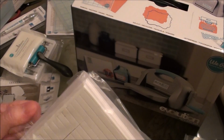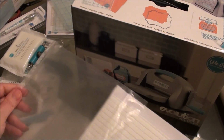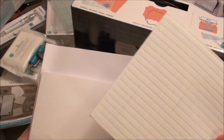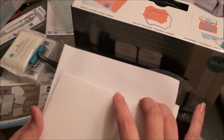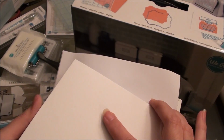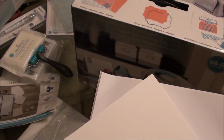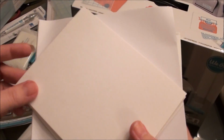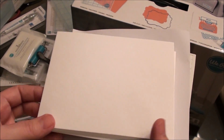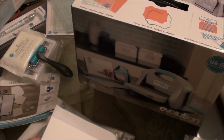Then they have the foam pieces. These help for the placement. The foam pieces help with the placement of those pieces onto the letterpress platform, so they give you a ton of those. And also cotton cards. So the silicone that's in these particular types of inks dries almost instantly when applied to cotton cardstock. You can use it with any cardstock, but this is the one they recommend.